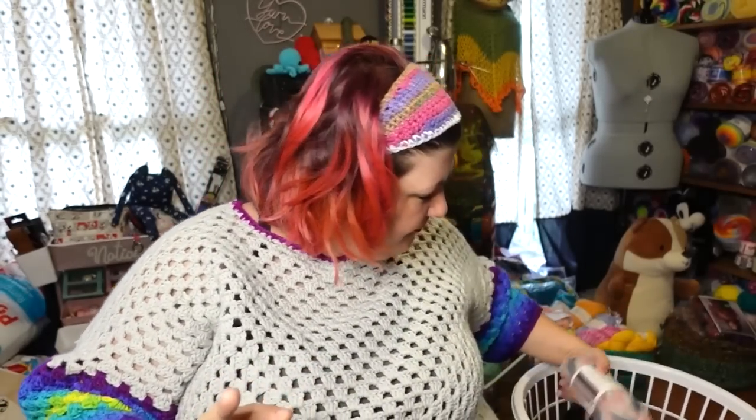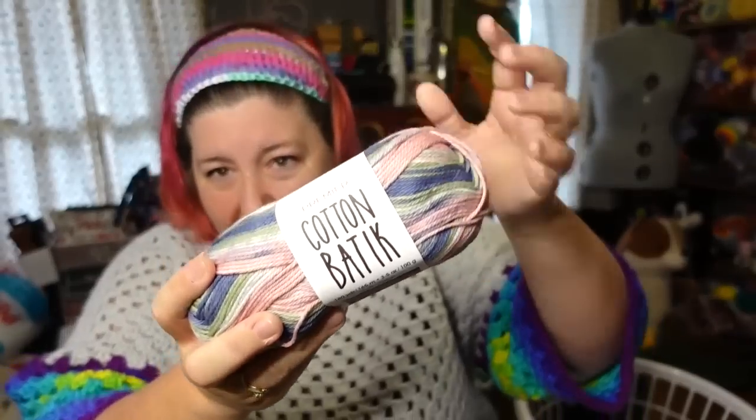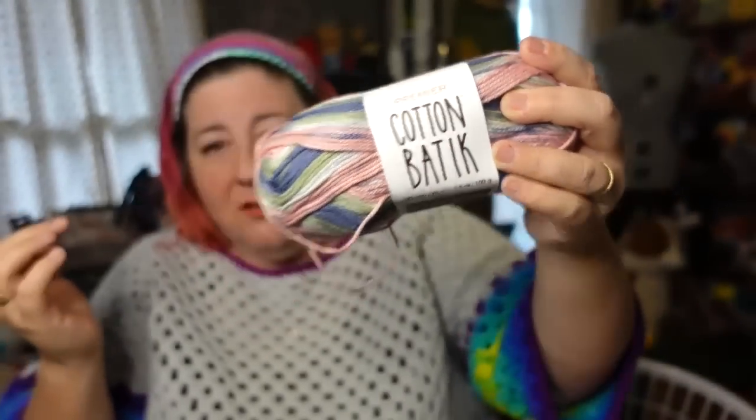This is day one. This is a super cute headband, easy tutorial. You can make this in probably half an hour, no time at all. We are using the cotton Batik for the headband because there's lots of colors, so it's gonna be a nice colorful headband. So the cotton Batik makes the headband for day one. At least I think it's day one. I did write all this down. It's buried under the projects that are on the desk for premiere week.